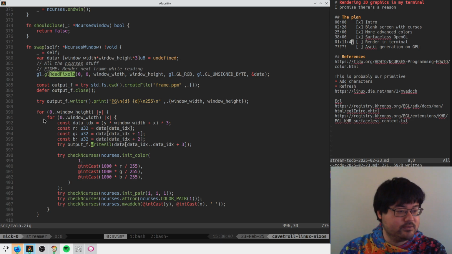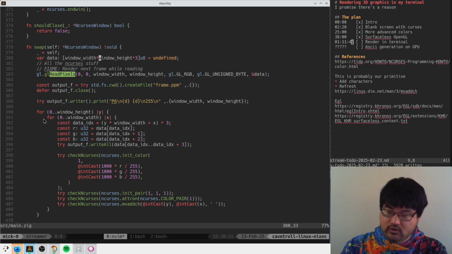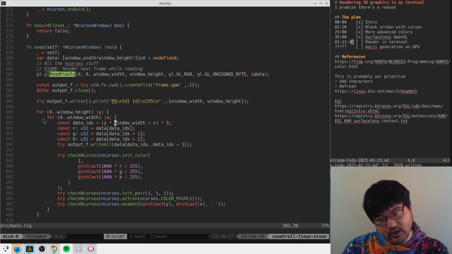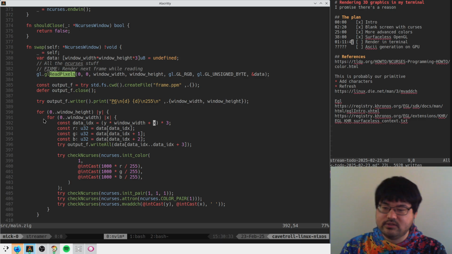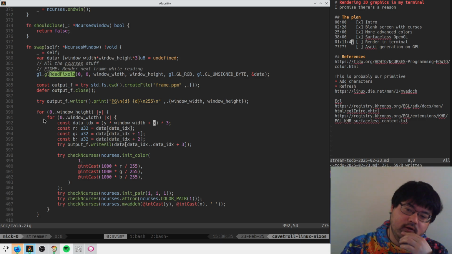Which really makes me suspect the Y times. Each row of this data should have window width chunks of 3, so that's this times the Y. I don't see how this could be wrong.